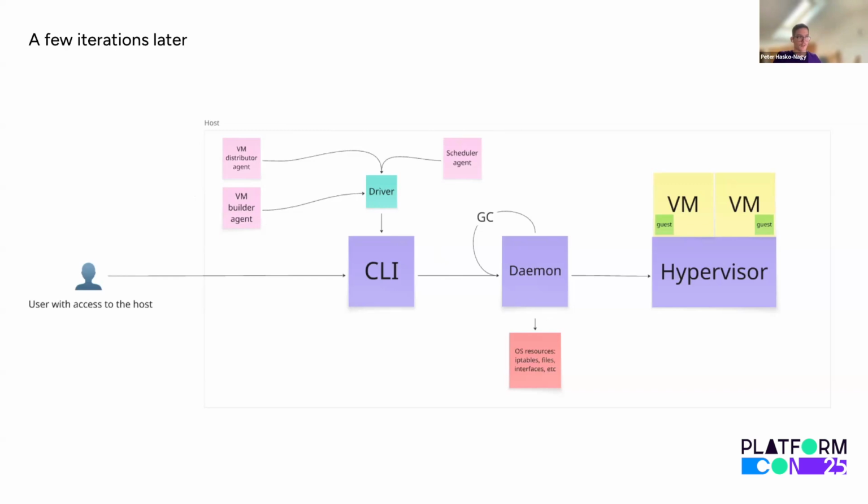And this architecture gave us fault tolerance. It eliminated the file locking completely. It ended most of our race conditions, and it greatly increased observability, because now we can easily replay a VM's lifecycle if we want to debug or something. And as you can see, we have a very clear boundary between the different components. Every component has a responsibility to attend to, and they don't step on each other's toes.